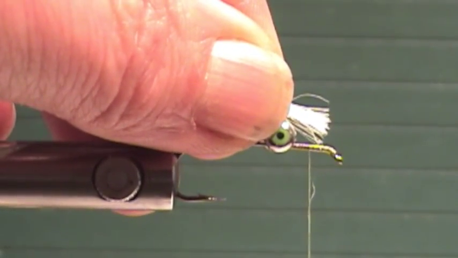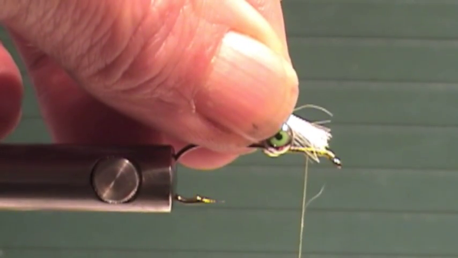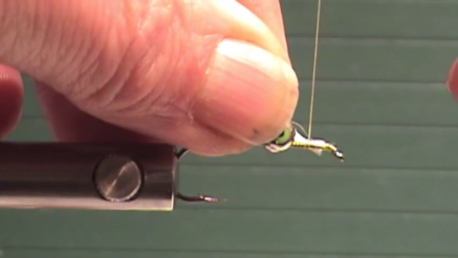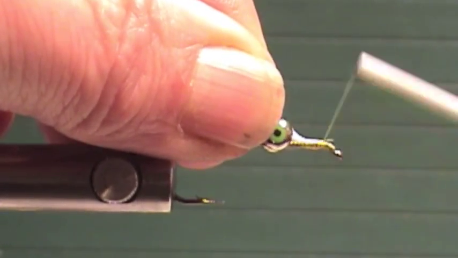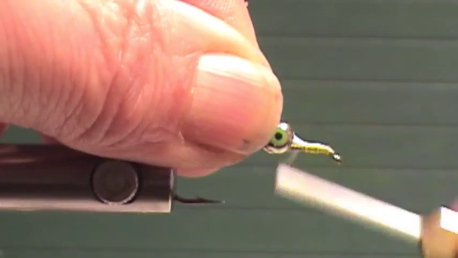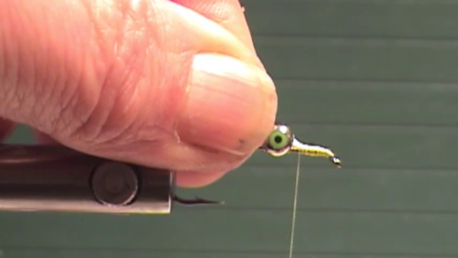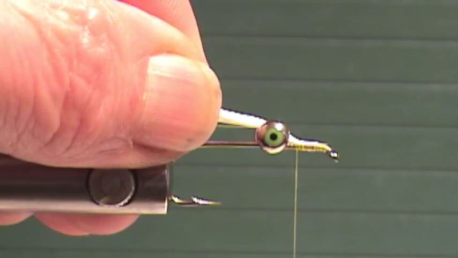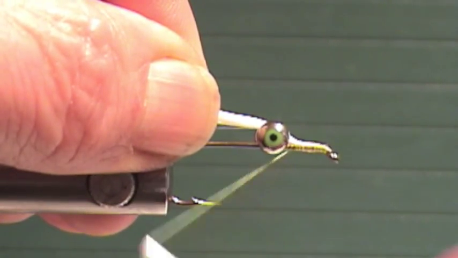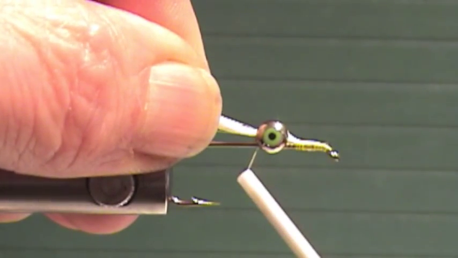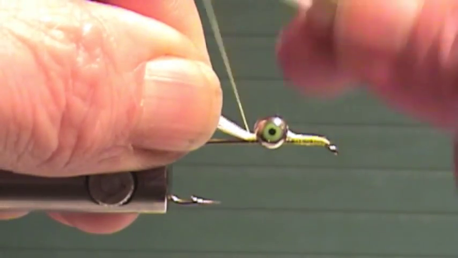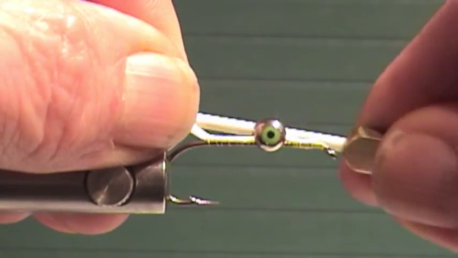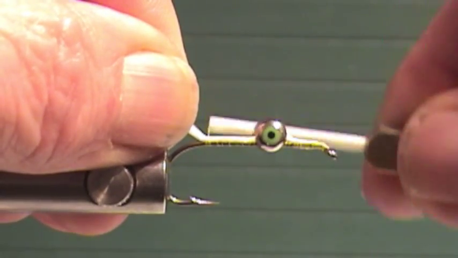And bring that right up to where we've got our thread. I'm going to take and hold that at about a 45 degree angle and take one loose wrap around the top and pull towards me. Now I'm going to wrap towards the eye and attach that in good shape. Now I'm going to slide my fingers back, holding it up on top of the shank of the hook. And bring my thread in back of the eye and again pull towards me. I want that hair to stay on the top of the shank of the hook. Holding that at about a 45 degree angle, I'm going to attach it all the way back to the bend. And then I'll wrap forward.